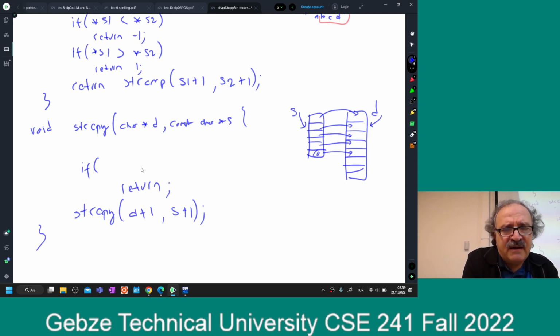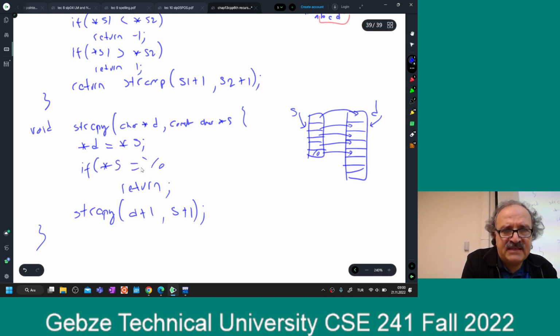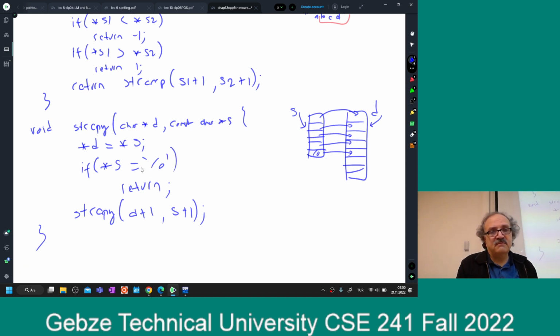Let's say, at the beginning, I am going to do this: *d = *s. Then if *s is equal to backslash 0, then return. So I am doing this explicit writing.